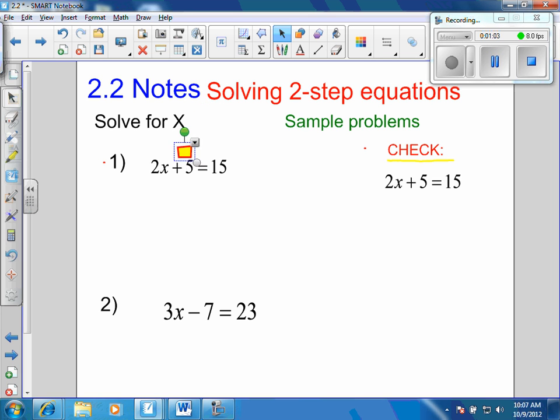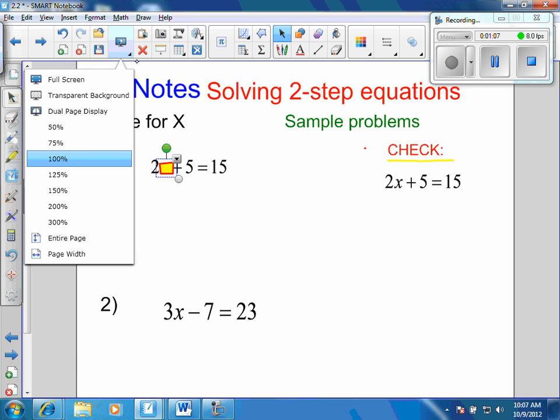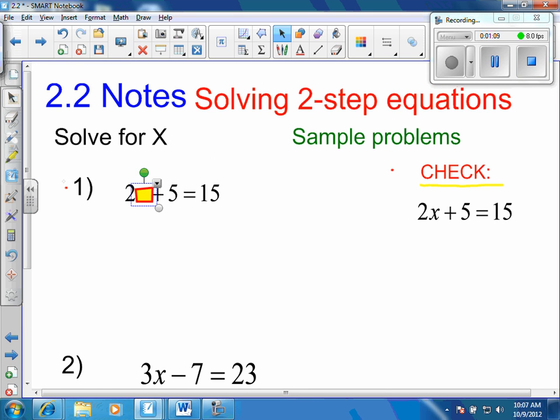You're trying to figure out, if your x value was covered up, what missing number would work here. You're trying to figure that out, okay? So what x value would make that work? And they get harder and harder to do in your head.